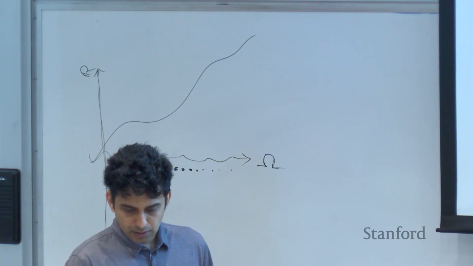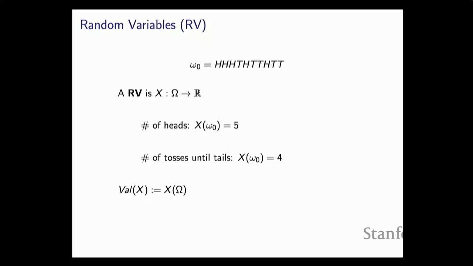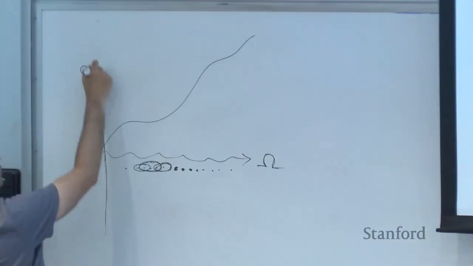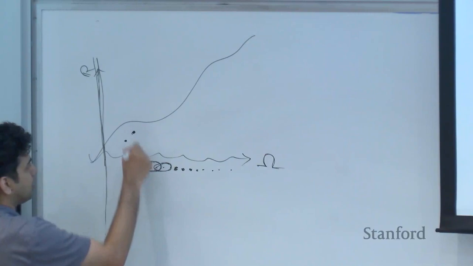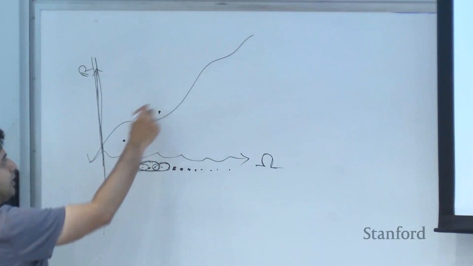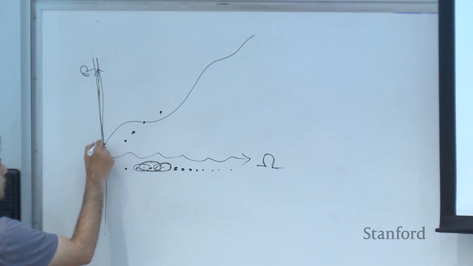Right. So by the value of x, we mean the set of all values that x can take. In this case, this random variable can take any of these values. And if it's a discrete random variable, then your function will look like this. Each outcome gets mapped to a different number, right? And this is going to be a discrete random variable. And the value set of x would be the different values the random variable can take.